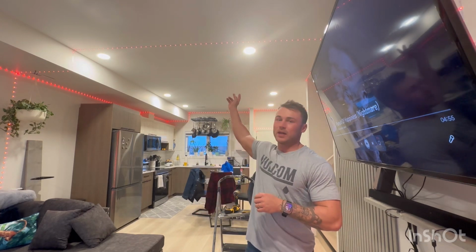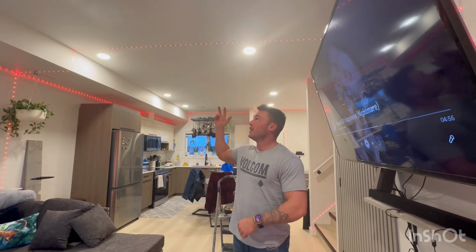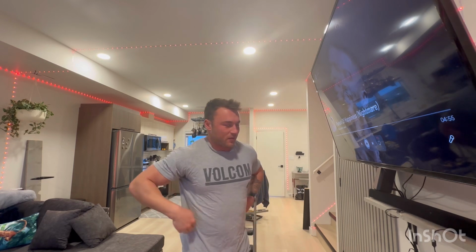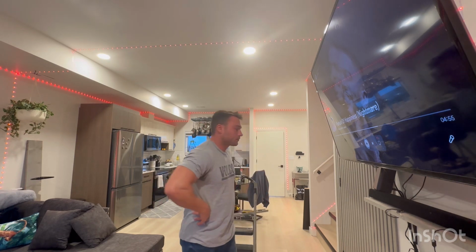I want to say the hardest part of this, at least for me, is finding out where the studs are in the ceiling. You just really don't want to have extra holes that you didn't intend on making in the ceiling. If it's on a wall or something, you can kind of cover it. But yeah, you just want to get it right the first time.